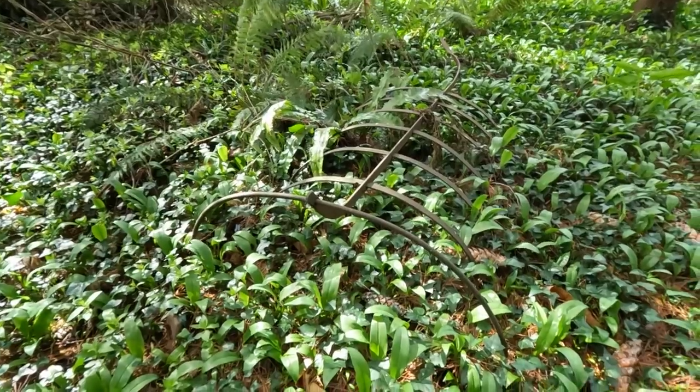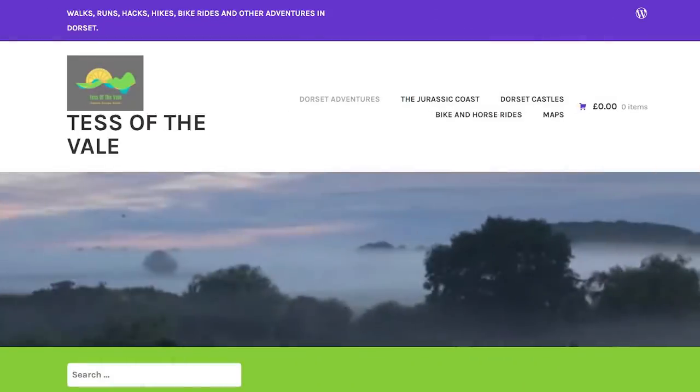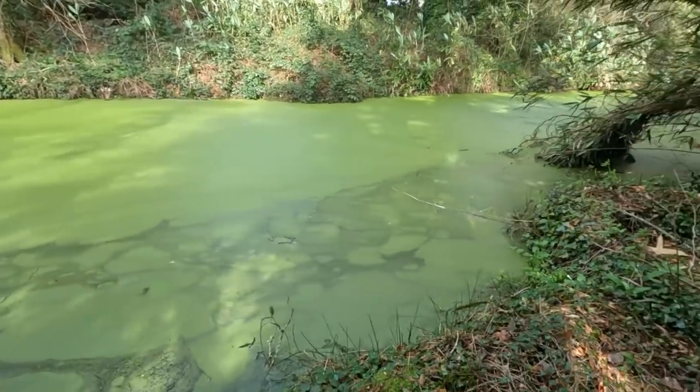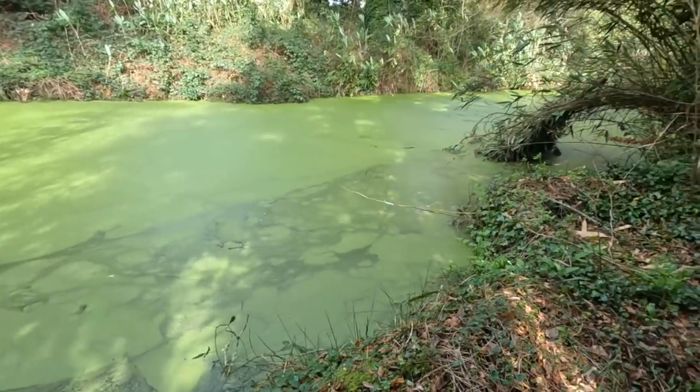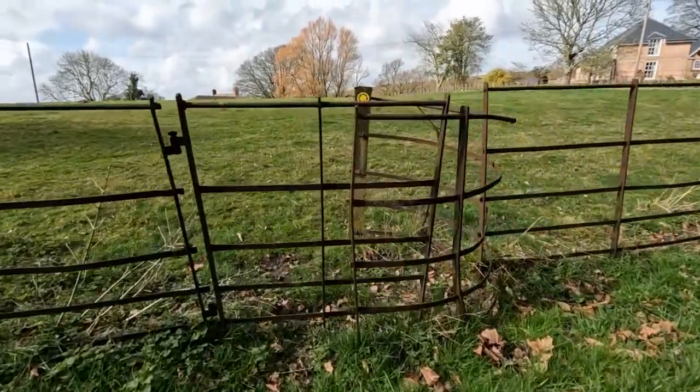Over the following decades he had all these crazy things built. You did find a secret grotto, right? No, that was the one thing I couldn't find - and it is there because a lady called Tess went there recently and found it. Now local legend is that Dungeon Hill is named so because there is a dungeon somewhere on site - so could that have been built by him?